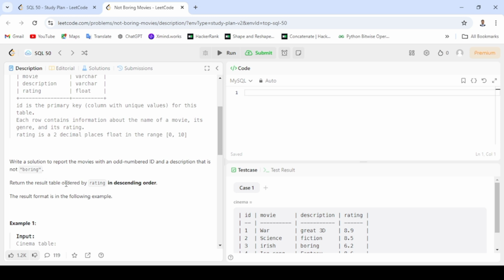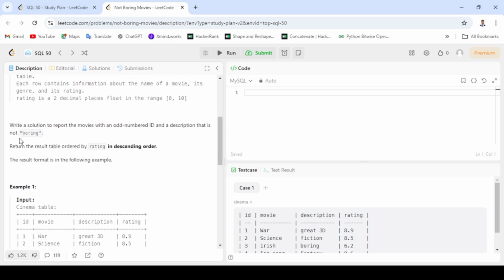Return the result table ordered by rating in descending order. So we have to retrieve the list of movies having odd ID and whose description is not boring, and retrieve them in descending order by rating.